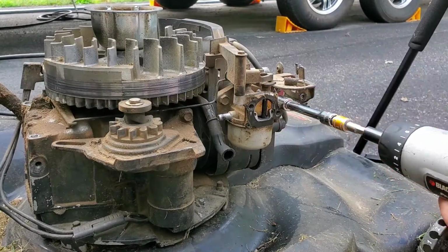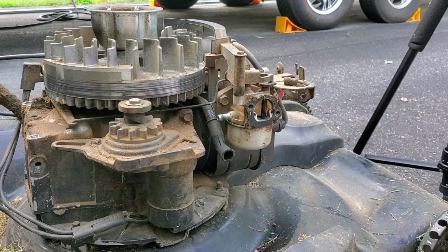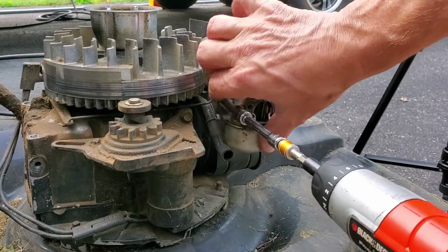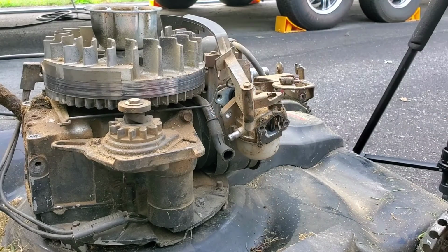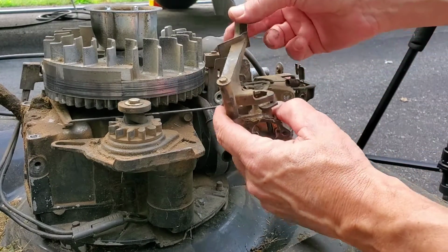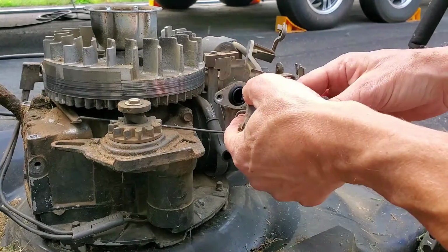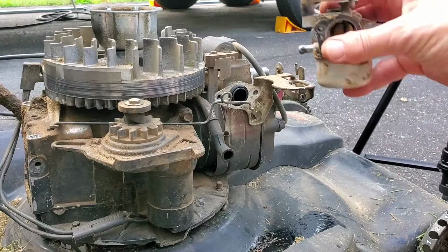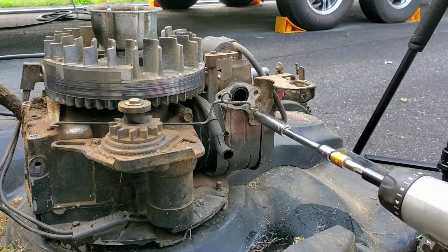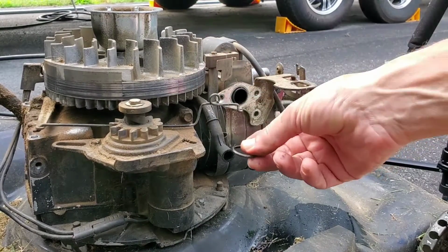A bolt on either side of the carburetor lets you unmount it. And a gentle maneuvering of the linkage for the governor, and the carburetor comes off. And then this bolt needs to come off so you can remove the flange. And don't lose track of this O-ring.